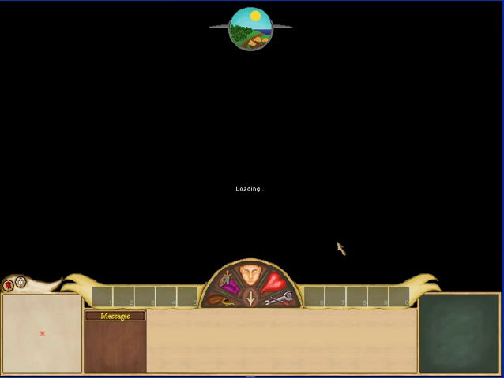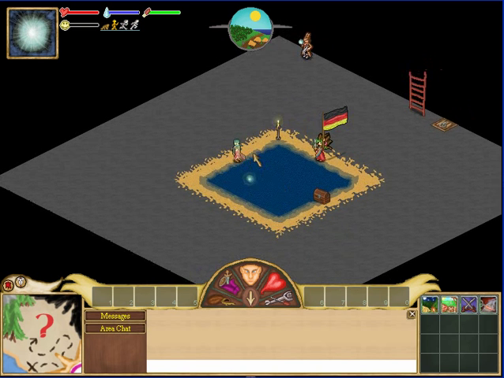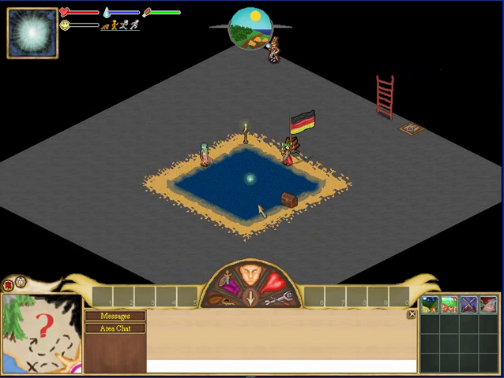Just wait for it to load. Anyways, now you're in the starting area. The starting area is pretty much where you can choose your name, gender, and where you want to spawn. First of all, let's just go through the basic menus to get you started.